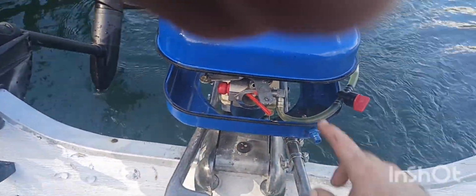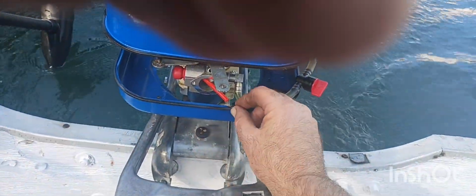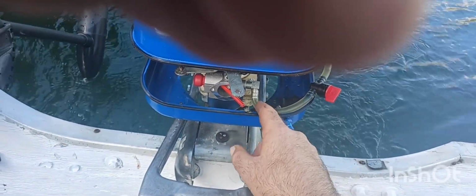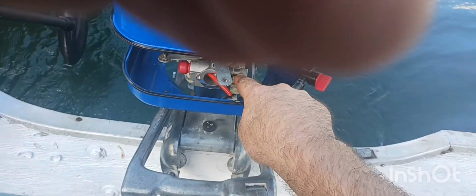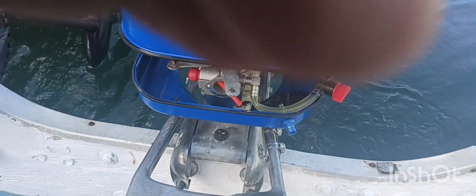So, it's gravity fed. I'm going to have to put a little fuel pump on it, see if that works. And if that don't work, I have to order a carburetor. I wish these would turn, but I've tried to turn it. It won't turn. But we're headed back to the dock, guys. See you guys up there.